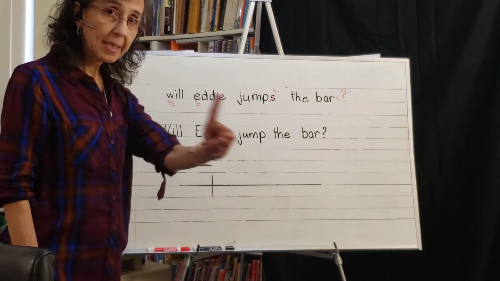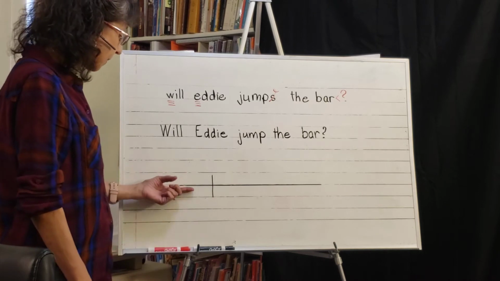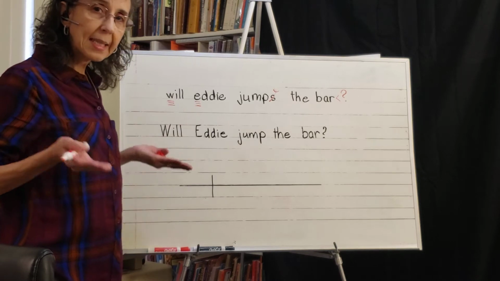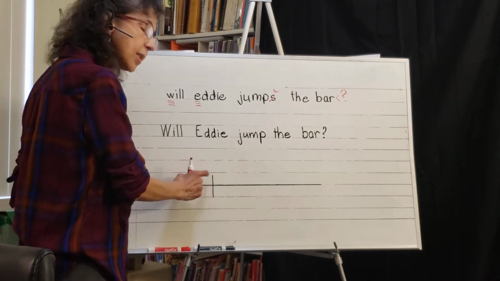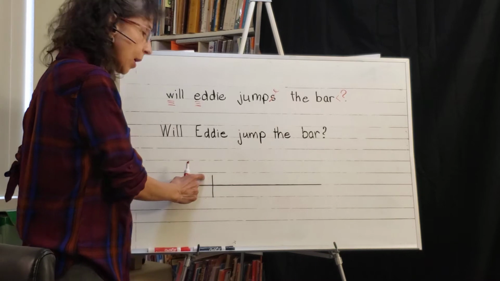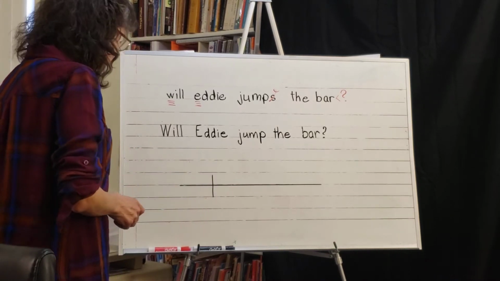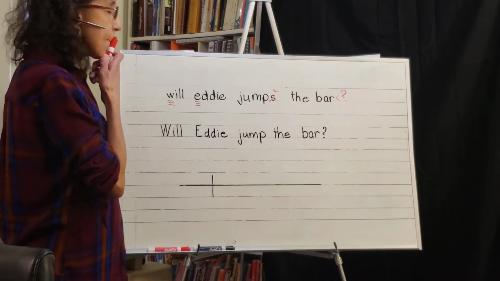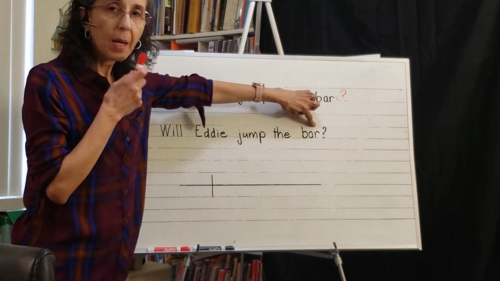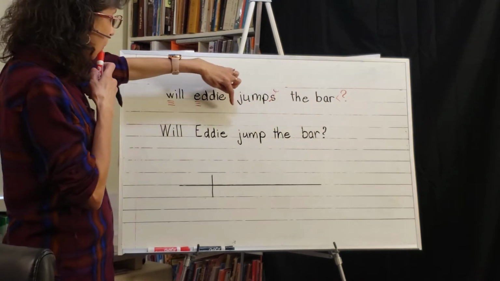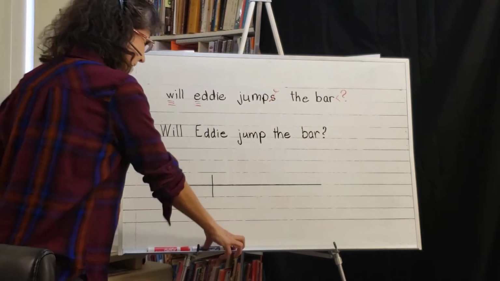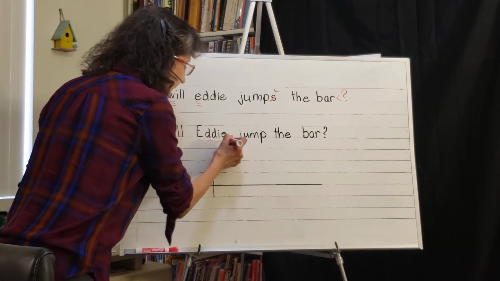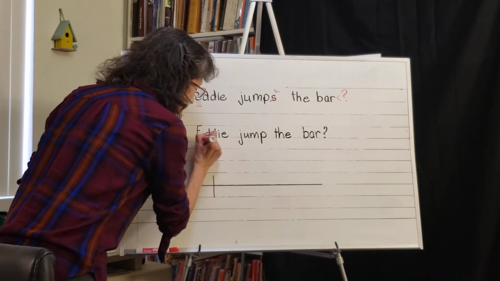Now, Mrs. Mayer made a mistake. I don't know if any of you noticed, but she made a mistake on these. And we'll look at that in a minute. Who or what is the sentence about? That's our subject, and our subject goes right here. And this part will be a noun or a pronoun, and it answers who or what. Who or what is the sentence about? Is it about Art? No. Eddie? Yes. So let's put Eddie. Let's go ahead and write one single underline under Eddie. That means that's our subject.